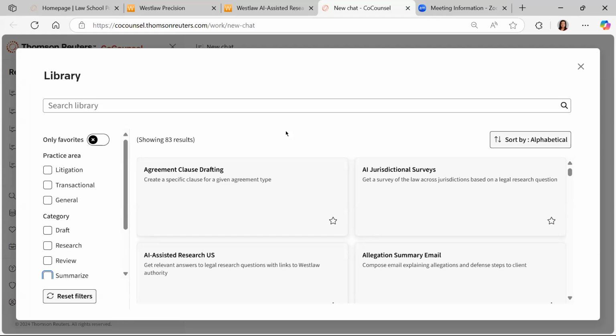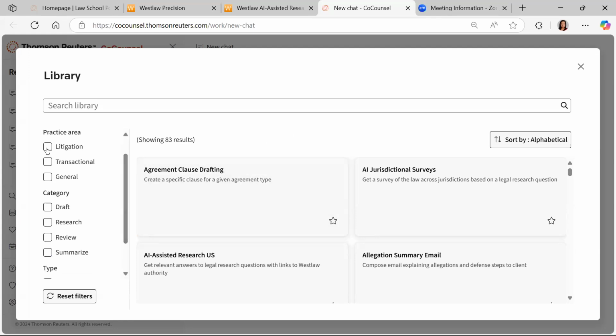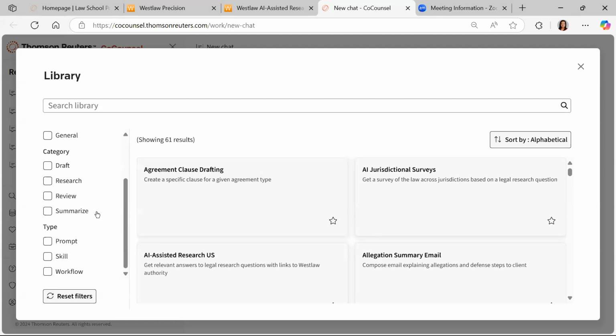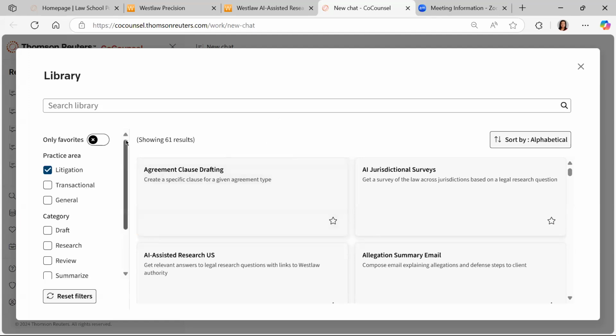And so over on the left side, you can tag a different option, a different filter here to see what tasks fall under either that practice area, that category, that type of skill that you want to do. So I selected litigation.